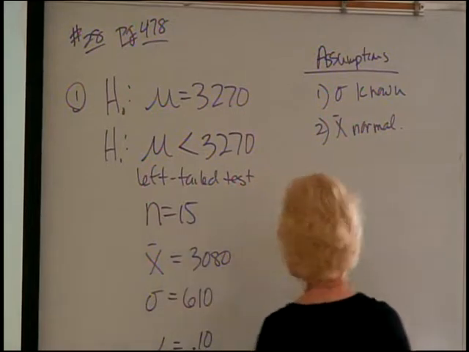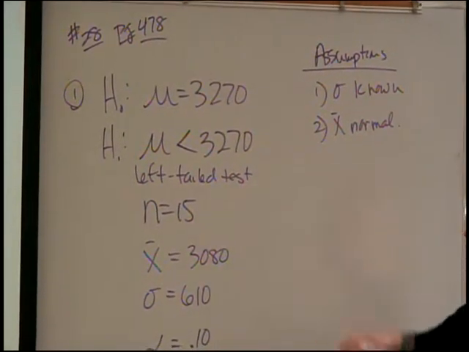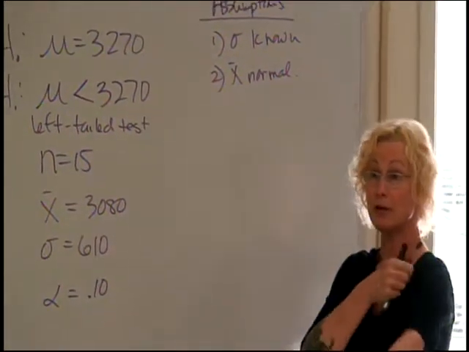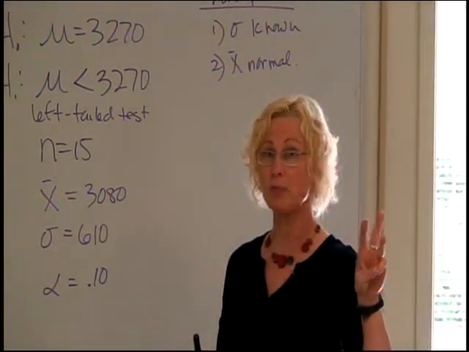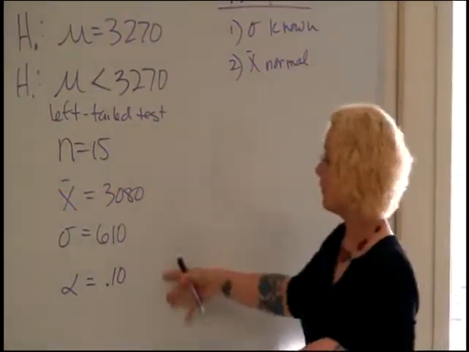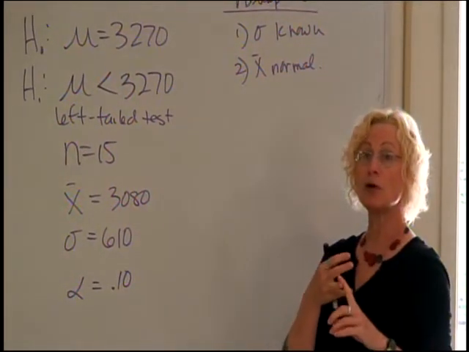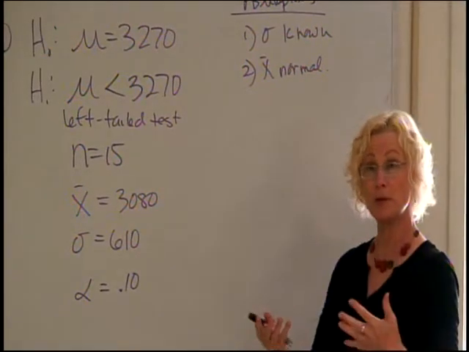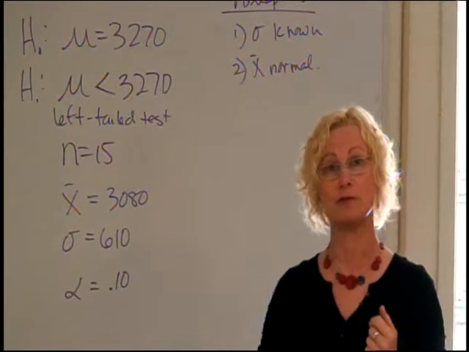Okay. So this is the first problem for you guys online. This is the first problem in hypothesis testing that we're going to work through all together. And we discussed last time that there are actually 3 ways to test a hypothesis. What we're going to do right now is called the critical value approach. And then we're also going to look at the p-value approach, which is much more common. And we're going to also look at testing a hypothesis using a confidence interval.